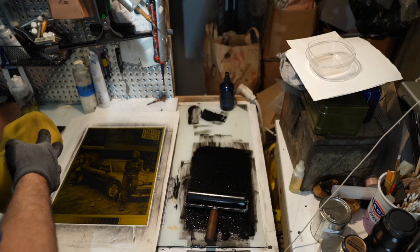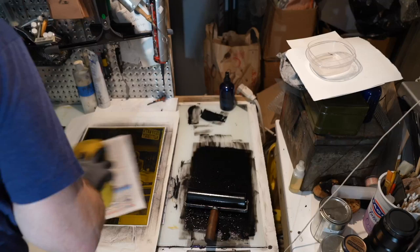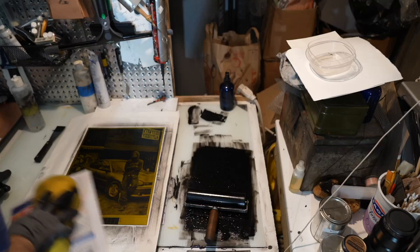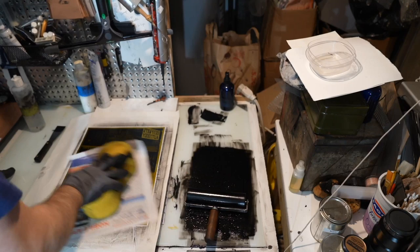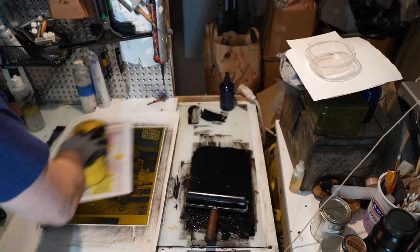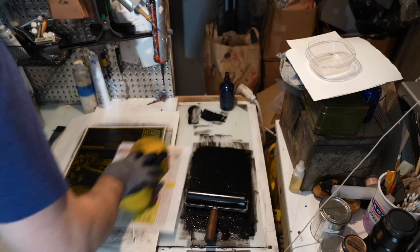You can see there's still a little bit of ink on that. So I'm going to keep wiping. And again, you kind of know when to stop when you feel it starting to stick and not slide so easily over the print, over the plate itself. I also use almost no pressure when I do this, so I'm just lightly going over it.